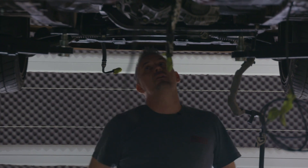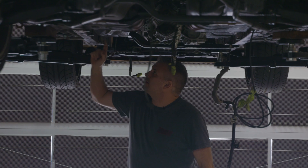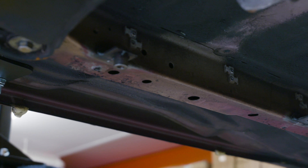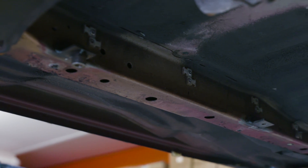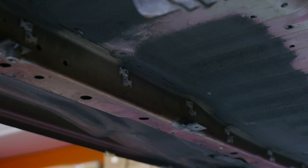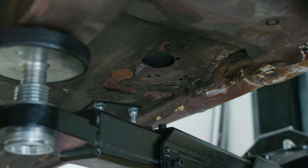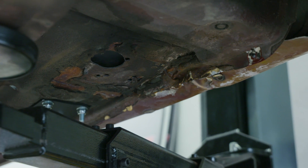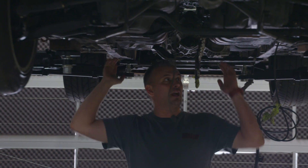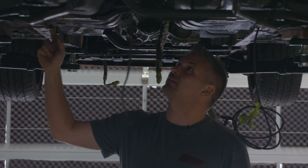Looking underneath, other than the holes we already knew were here in the chassis, it's had some brackets welded on to hold the undertray and stuff, but the rails are actually in really good condition — probably some of the best condition I've seen — except for these little tabs that have been welded on that we'll probably cut off. The sills are terrible though; they've been pushed up and crushed in the front, so we'll have to fix those up. It's had some weird stuff welded on here and there. We've definitely got some chassis repair work to do in a couple of spots, but down the center between the chassis rails is actually pretty good, so most of it's repairable.